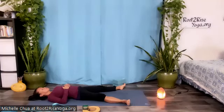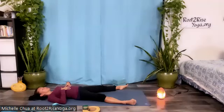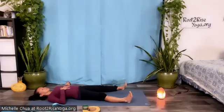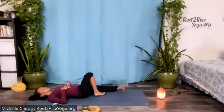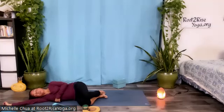And then start to move very slowly, gently turning your head, perhaps, maybe wiggling your fingers, wiggling your toes. So taking your time to very gradually wake up your body, no rush. In fact, you want to move very slowly so that you're not disturbing your nervous system, which we've taken so much time to practice calming. Begin to bend your knees, slowly roll over onto your right side and rest with your head on your arm or somewhere comfortable.